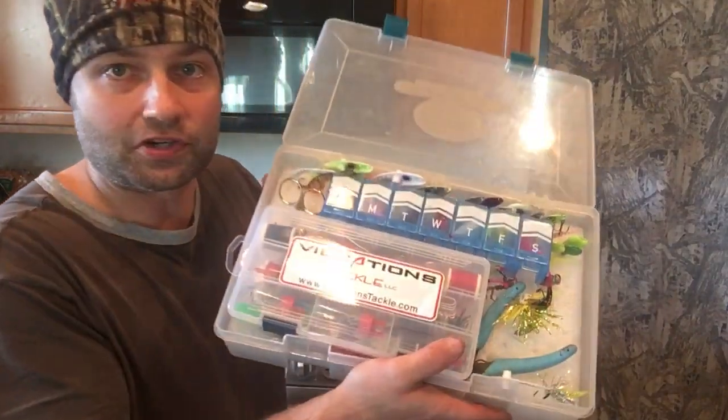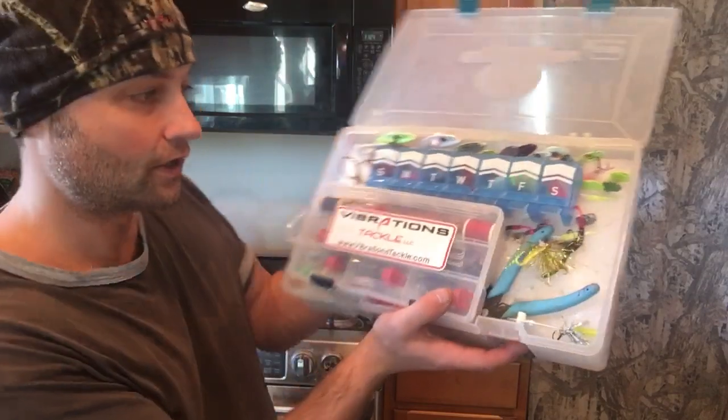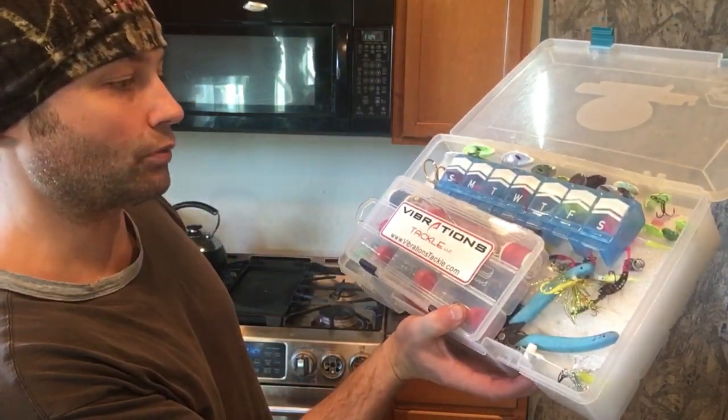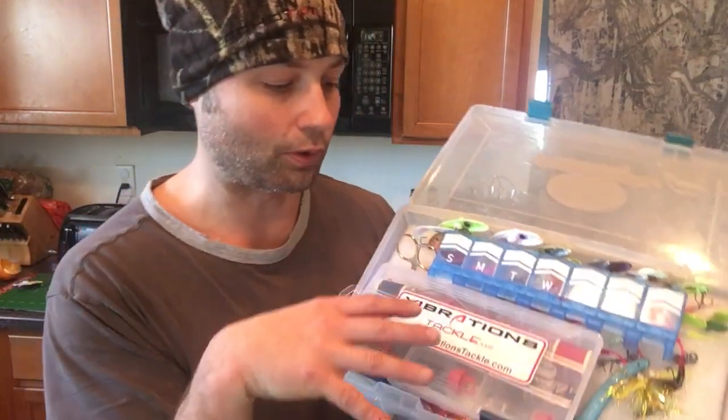In the kit, I just wanted to share with you a little bit about what I put in here and why I put it in here. So this is a DIY kit. Why? Because my uncle sits in an ice shanty. Oftentimes he's jigging or he's on the move while he's watching his tip-up. So this is a great way to kill time. It brings out a little creativity, watch a football game, whatever you want to do. But I'm going to show you what we got packed in here.